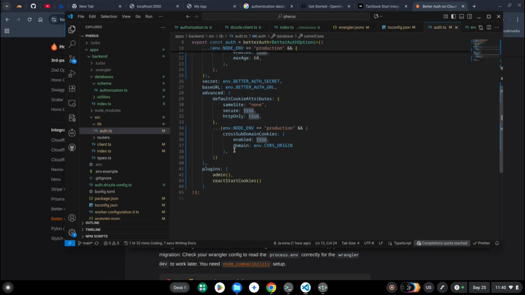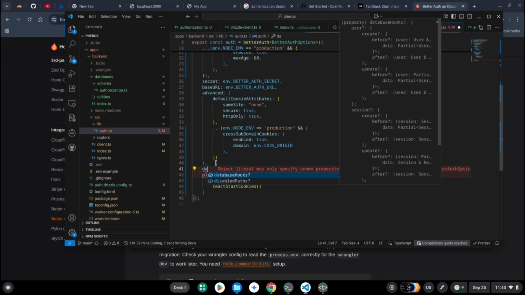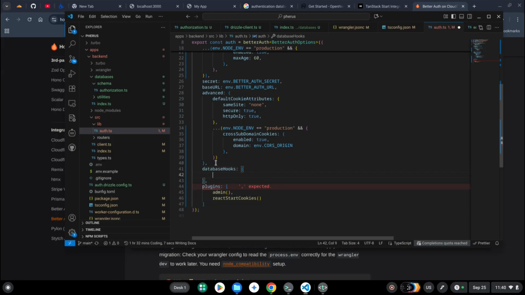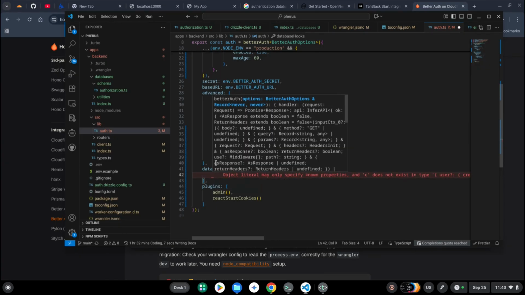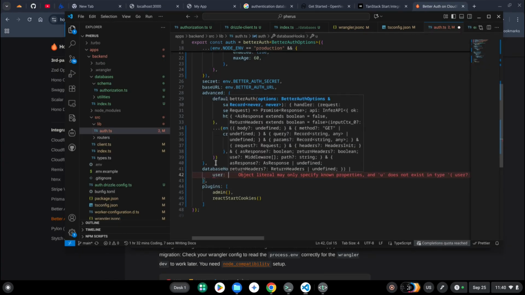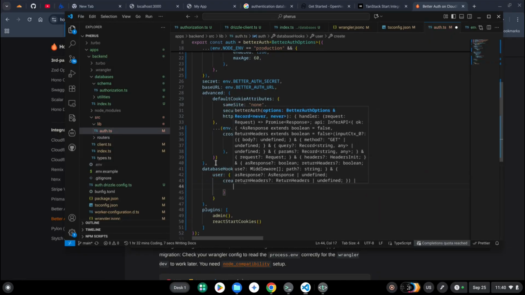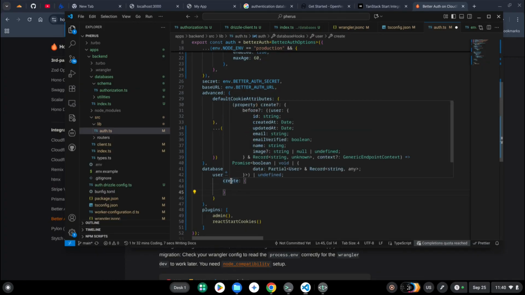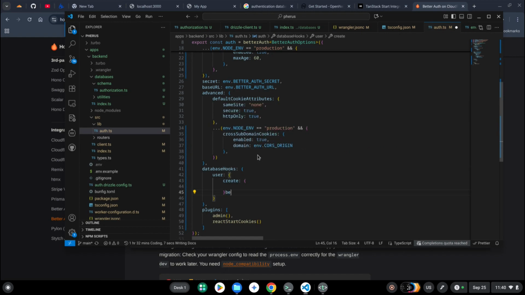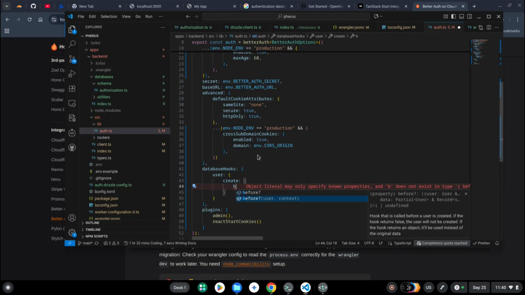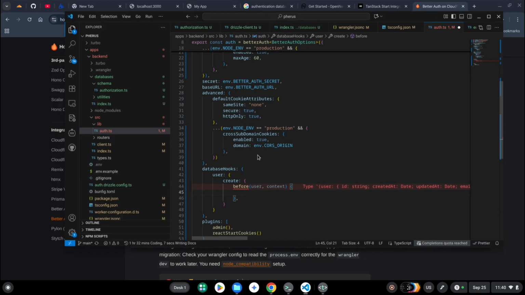And the next thing we shall do is called database hook, and create shall have user, and when creating a new user, before creating a new user, we shall have a variable here.